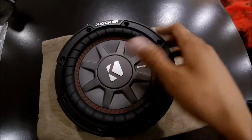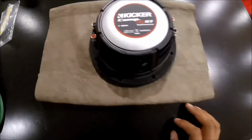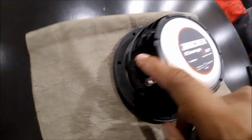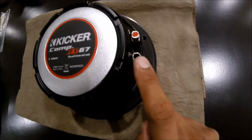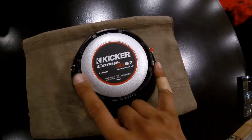But for right now, what we're going to do is pick this up and then very carefully turn it upside down. So here's the underside of it. It's got these nice little push connectors. And what we're going to do is wire one from the negative to the positive, and then the negative is going to go to the negative exiting the box, and the positive is going to go to the positive exiting the box. And this will give us, instead of the 1 ohm, 2 ohms overall.